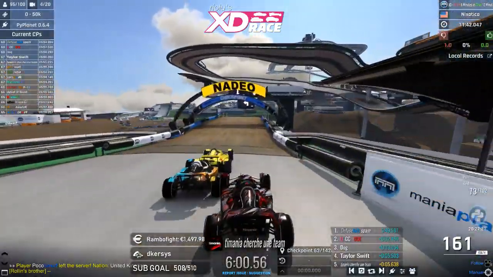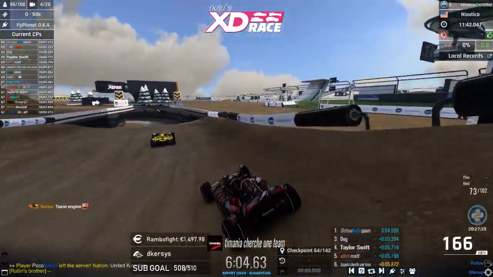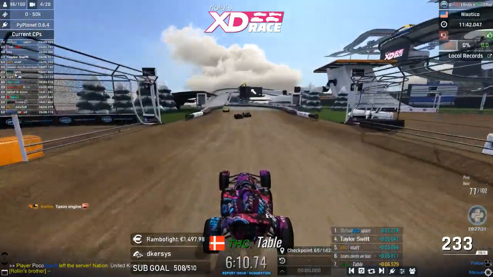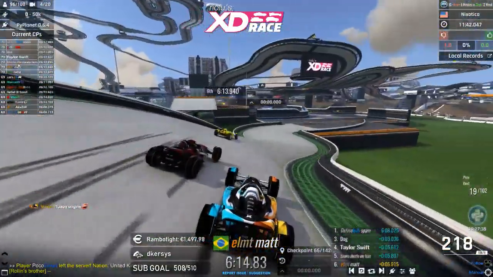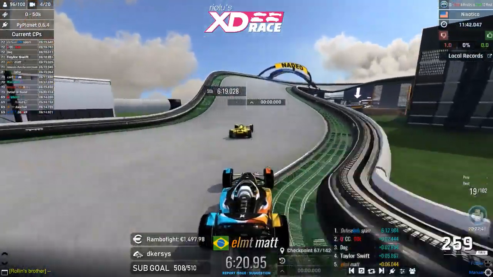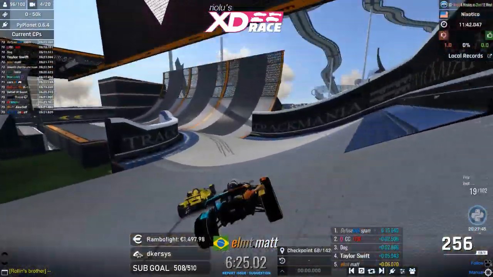But here we have a 4-man battle for P3 right now. Taylor Swift, Matt, TrackMania, and also Table was not too far behind. So this is a very, very close battle right here. And we also see Matt was right up for those fights so far. Couple of drifts here. 6 minutes in. So yeah, kind of halfway through now.